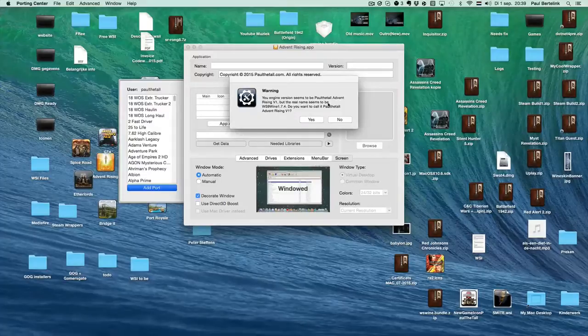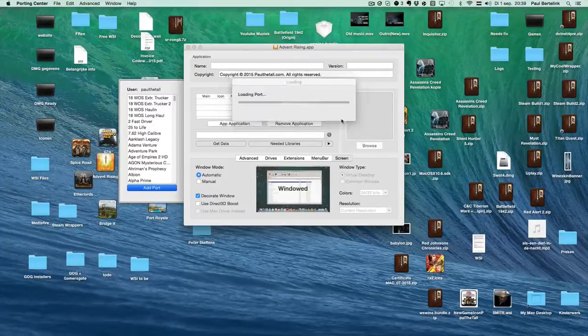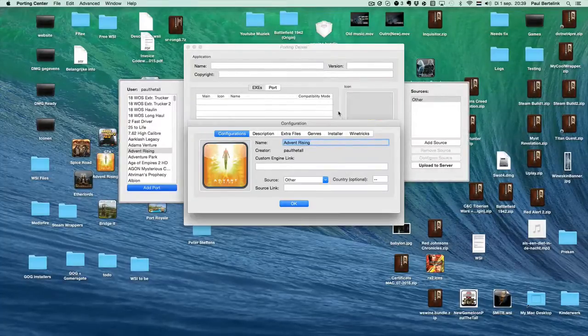So, for example, you have made a port and you want to import it into the Porting Kit. You click on Add Port, you add the game you want, and you start with this configuration.